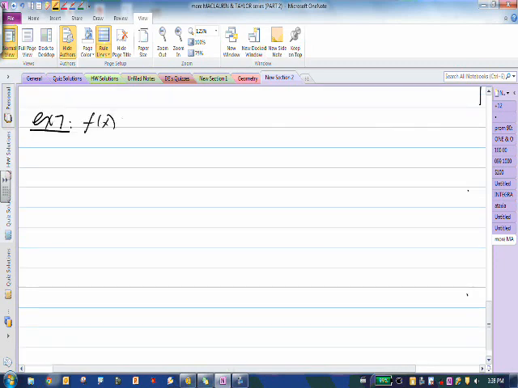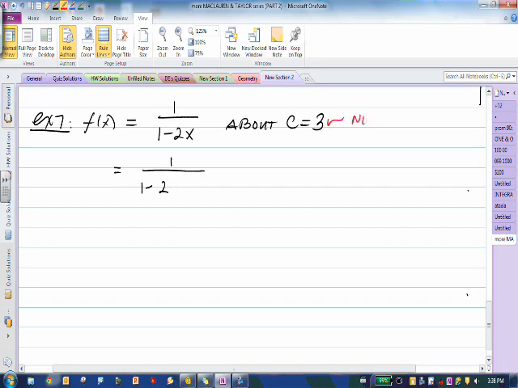One of the last things we'll explore is what if you have a fairly simple series like 1 over 1 minus 2x, but I want to center it not about x equals 0, but I want to center it about somewhere else, say about x equals 3. It seems very limiting to make sure everything is centered about x equals 0. So the approach we're going to do with this is we're actually going to use a method similar to completing the square.